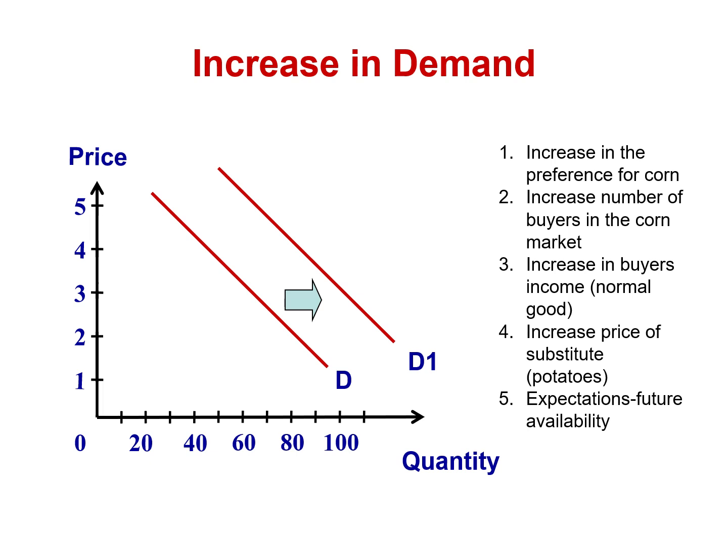Let's assume for the moment we're still analyzing the corn market. We'll go through the 5 non-price determinants and give some examples of how the demand curve will shift from D to D1, an increase in demand. So the first non-price determinant is taste and preferences. Let's assume you wake up tomorrow morning and there's an article in every major newspaper across the country that eating more corn reduces your chance of contracting certain types of cancer by 29%. That would increase people's preference to consume corn. Incentives matter, increase in demand.